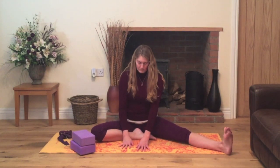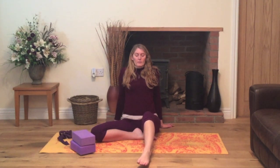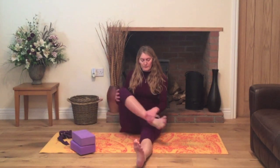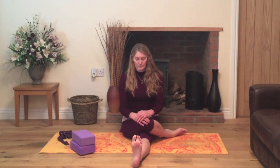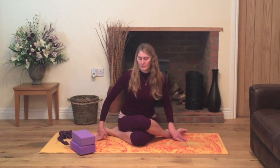On your next breath in, now slowly walking the hands back up towards you, support the outside of the leg. Draw the leg in, we'll lean back just to relax the back for a moment, and support the outside of the other leg. We'll come into half Gomukhasana, or half shoelace pose. If it feels comfortable, you can come into full shoelace pose, just checking that you're not sitting on the heels, and the spine nice and tall. So whichever of the two feel more comfortable, and then close the eyes.